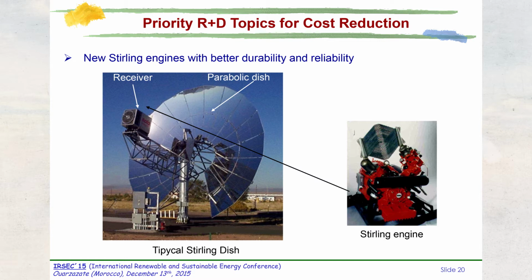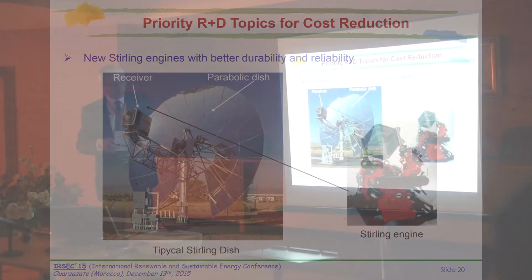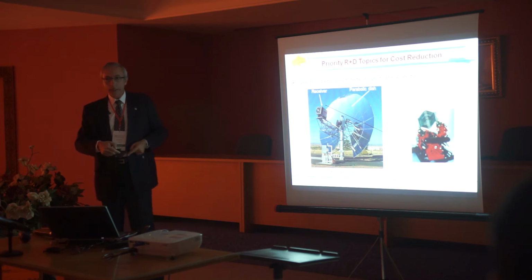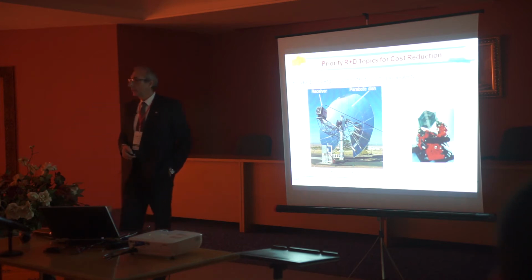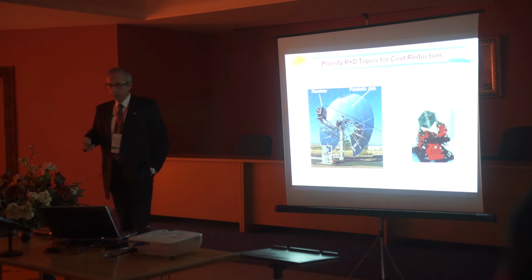So due to these maintenance problems, this technology is not very successful, and there is no big commercial plant at present using this technology. There are only prototypes. At the Plataforma Solar de Almería, the place where I'm working, we have 6 units, but we are aware that this technology has to be improved. So there is a significant room for improvement concerning the Stirling engine. The concentrators are okay. They are already at an affordable cost, but the Stirling engines must be improved in order to reduce the maintenance cost.